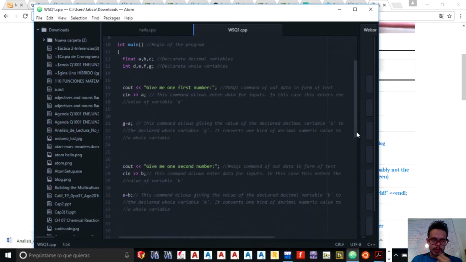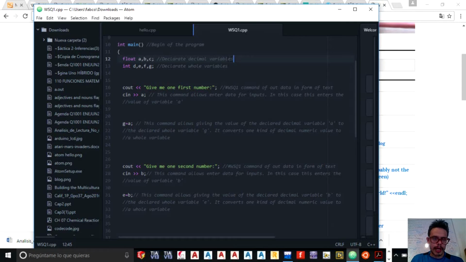To do this program, we have to read the book about the language of C++, and we have to declare variables. In this case, for the fun with numbers, we have to declare variables that are related to numbers, or numeric variables.